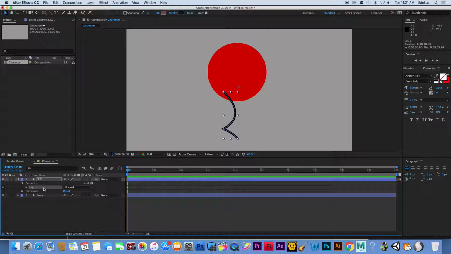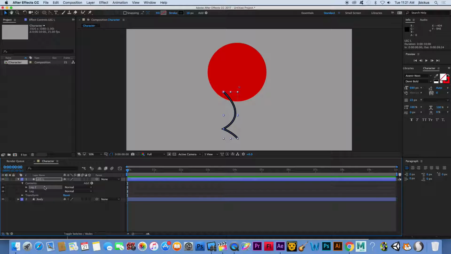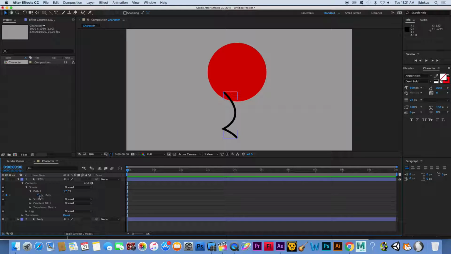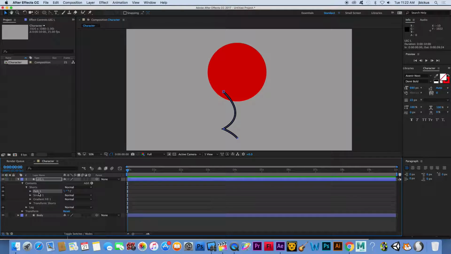What I'm going to do next is I'm going to duplicate that, Command D. So what that did was it took that leg and made a copy of it, and it's going to keep all those components that the original leg had. But we're going to call this one shorts. Okay. And for the shorts, the reason I duplicated the way I did is because that path right there is linked to the leg. But for this path, I'm going to do a couple things here.